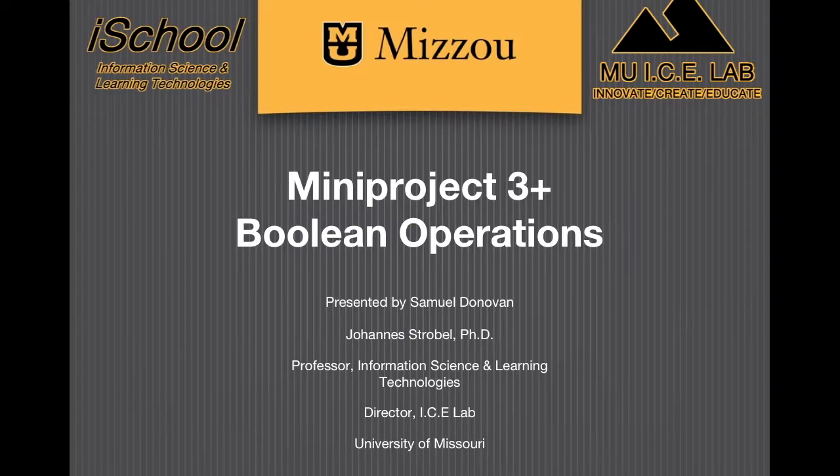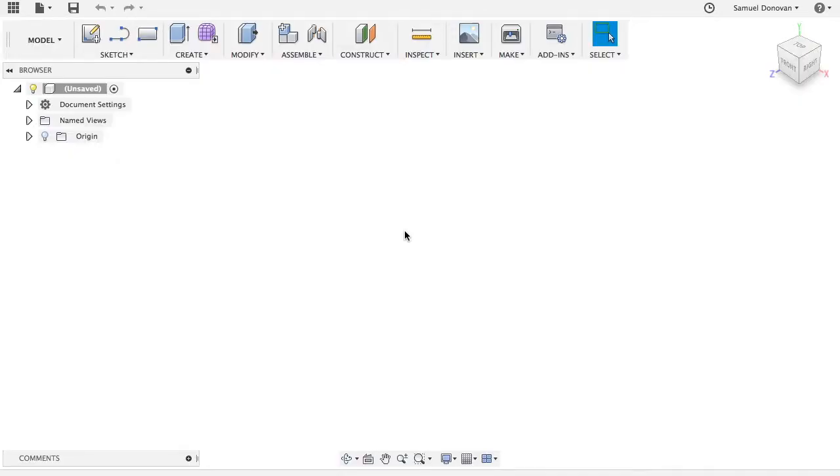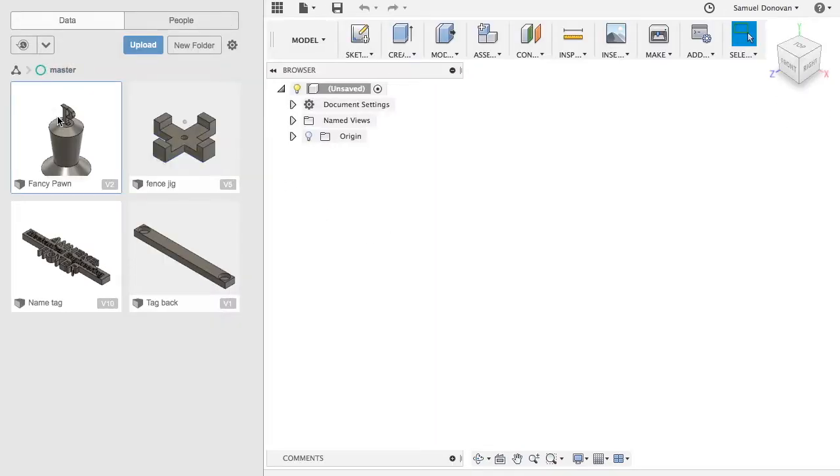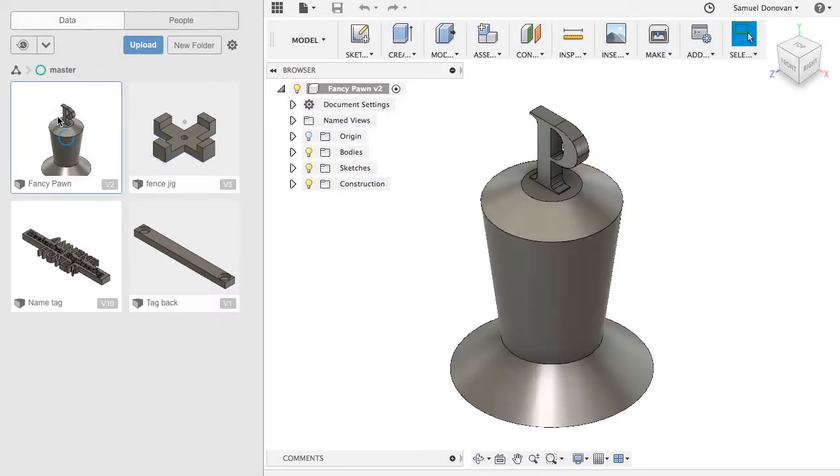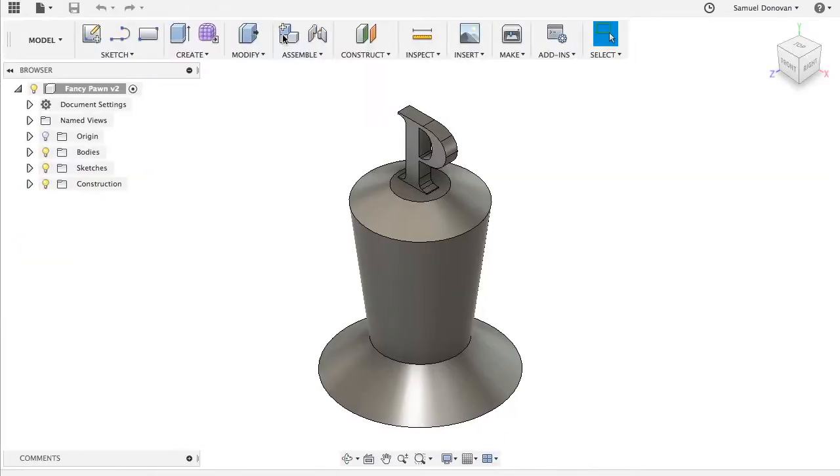Let's get started. First, we will make a mold for one of the objects we made earlier. We may want to use a mold if we would like to make objects out of materials such as wax or soap. In my case, I want to make a candle out of one of my chess pieces I've designed. Go to the Data panel, find the file you want, and open it.